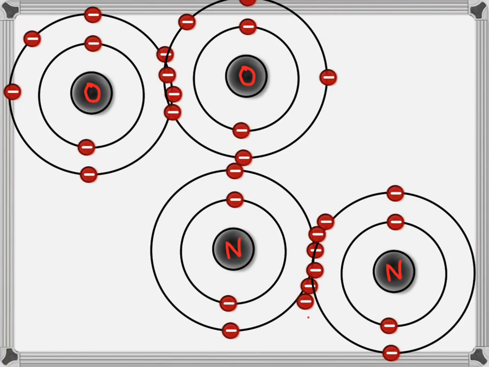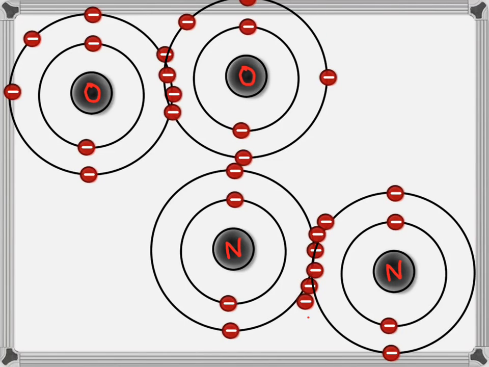If atoms end up sharing more than one electron, they can form double and triple covalent bonds. So if a single bond is 2 electrons, these 4 electrons would be a double bond, and you can see how with oxygen, having 1, 2, 3, 4, and these shared 4, that's 8 electrons. Nitrogen has to share 6 electrons. So that's a triple covalent bond, and so it has only 2 other independent electrons in its valence shell for that total of 8, for that octet rule to be in play.